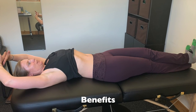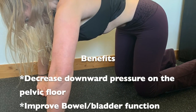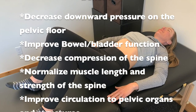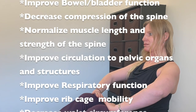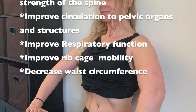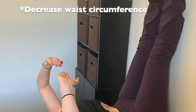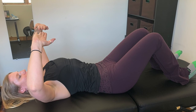With a hypopressive breath, we create a low pressure environment. We decrease downward pressure on the pelvic floor, which can improve bowel and bladder function. We decrease compression of the spine, which normalizes muscle length and strength of the spine. We improve circulation to pelvic organs and structures, which can be helpful with pelvic pain and inflammatory conditions. We improve respiratory function by improving lung capacity and ribcage mobility. And for the first time in the industry, I feel I can say it will also decrease waist circumference.